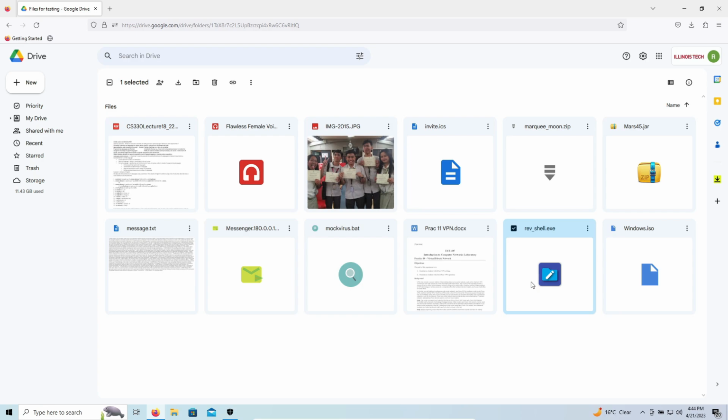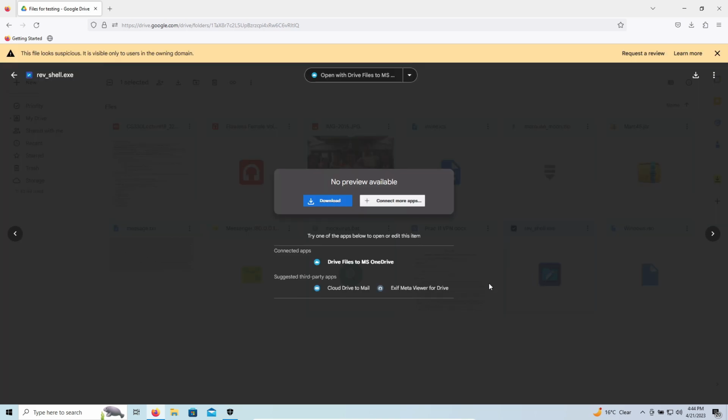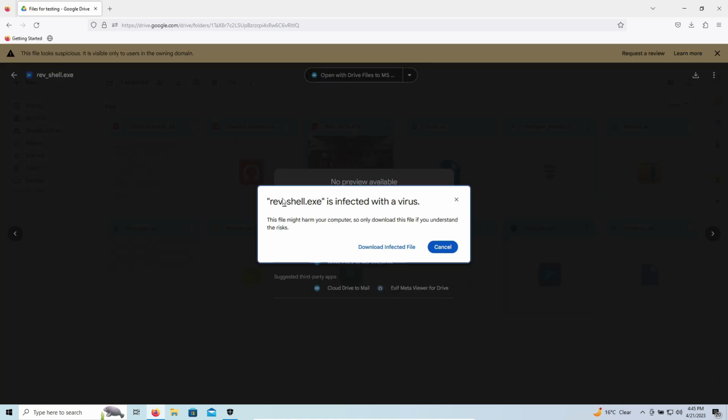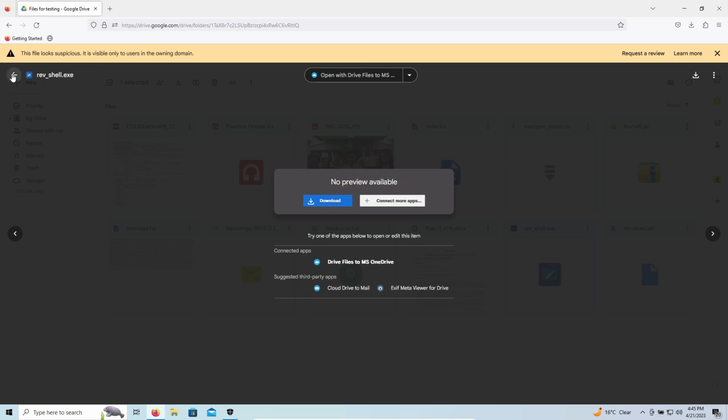Basically it's a virus. If you run this application on your machine, then whoever sent you this virus is going to have full, unrestricted, real-time access to all the files on your machine. So for the sake of this demo, I'm going to download it. And straight from the bat, you see that even Google Drive thinks that this file is suspicious.